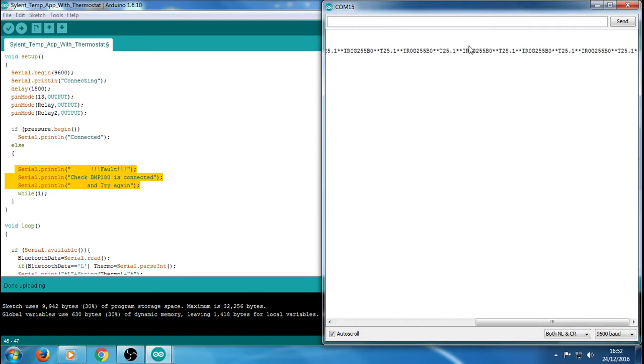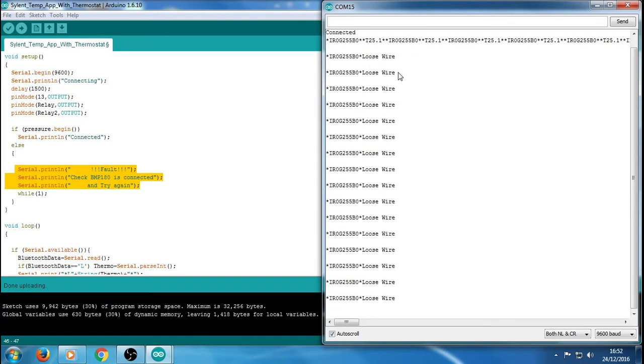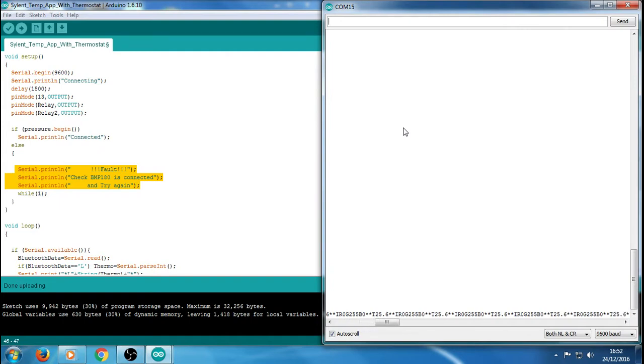Now we're working again. Should you have a problem while it's up and running and connected, you've got things working and you accidentally pull a wire out or anything, I'm going to simulate that now and just unplug it. We get a message saying loose wire, so you know that something's definitely gone wrong. It's not always going to be a wire, but in this instance, that's what's happened. Look, see, it's established the connection again and it's starting to read the data as soon as I plug it back in.